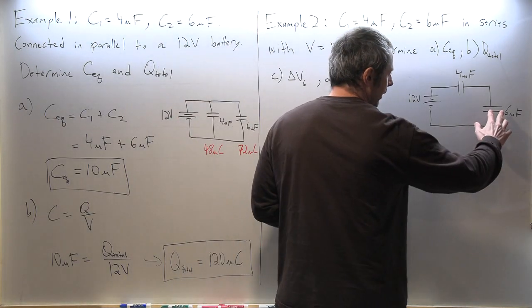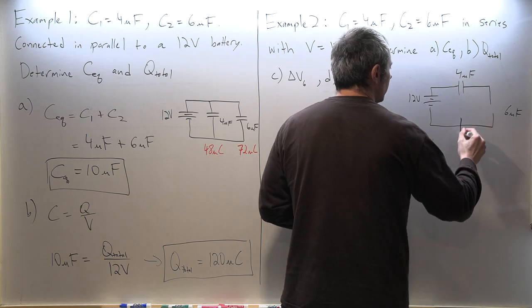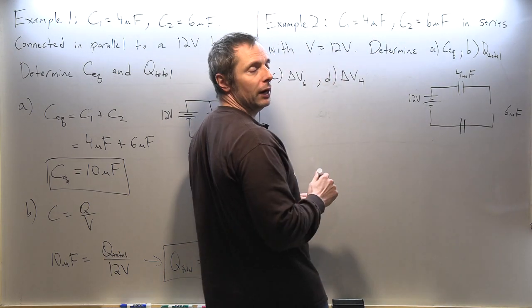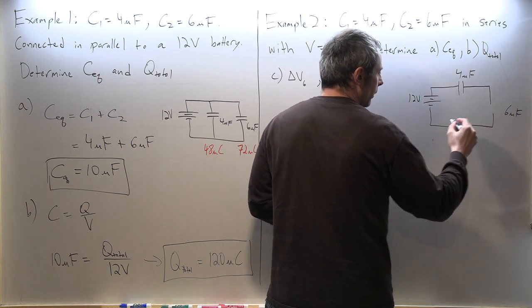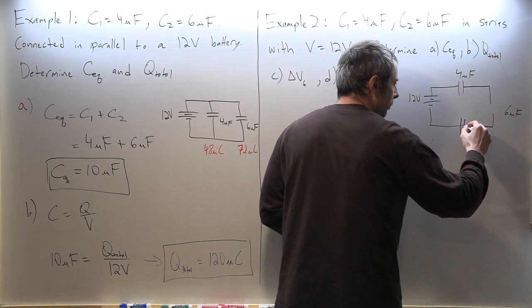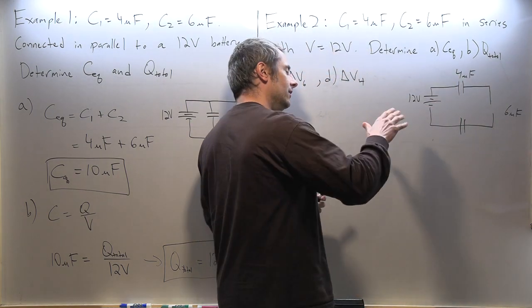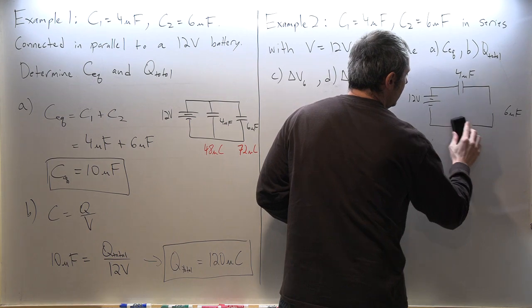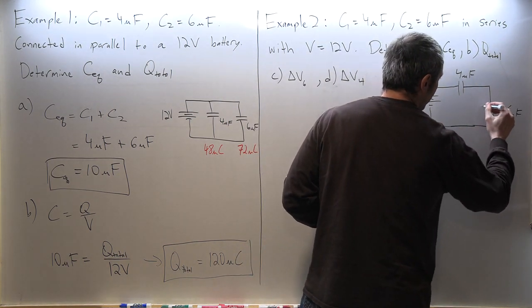Like, for example, instead of putting the 6 here, I could have put it down here. And that would have thrown some people off. They would say, oh, those are in parallel. No, they're not. They're in a chain, right? So whatever electrons come out here, they deposit, then they come off, they deposit, then they go back to the battery. So that is schematically a series circuit. So you've got to think more that way than the shape of what it looks like.